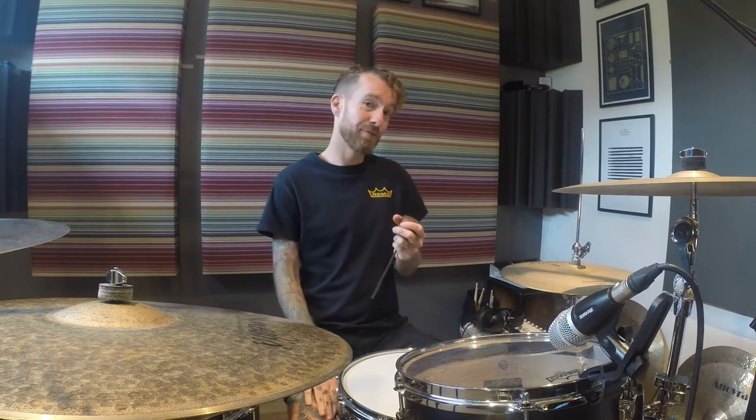We think about sticks quite a lot. Beaters tend to be right down on our list of things to change and to try out, which is odd, because this is the thing that connects our foot and our pedal, that we probably spent quite a lot of money on, to the actual bass drum. So yeah, this is vitally important.